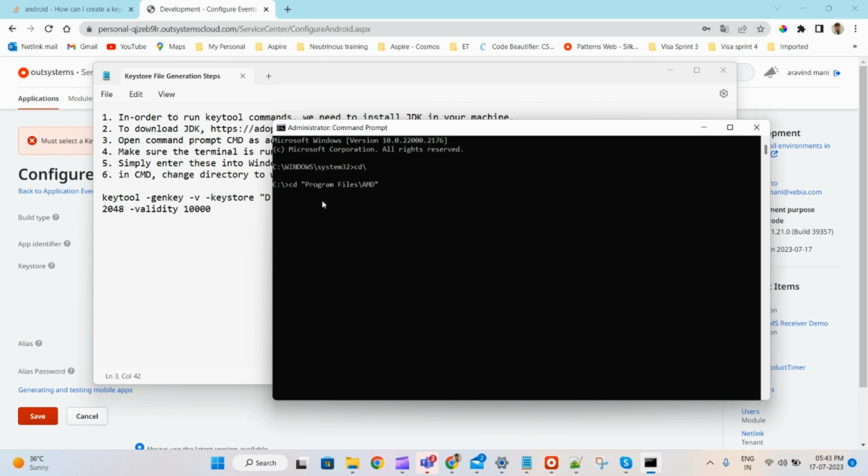It will give you the folder names, and we need to select this Eclipse Adoptium. This is what we installed, right? And slash JDK hotspot, yes, and slash bin. That's it. Now we are in that folder, I mean, where the keytool is located.